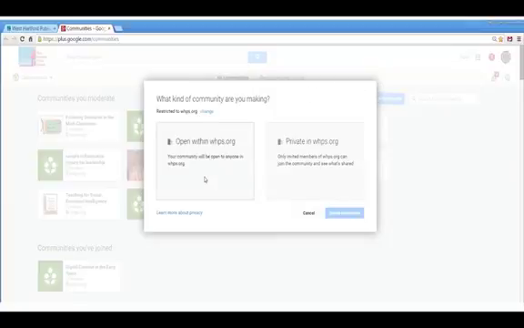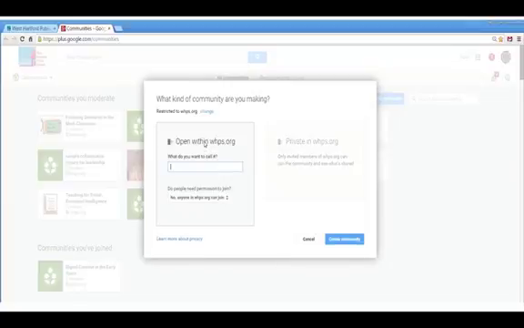We want to have the page be open to all users in WHPS.org so that any teacher can browse and potentially choose to join our collaborative inquiry group. We'll give the title of our group to be something that users will understand, our focus and the direction that we plan to take. For this purpose, I'll just call this a sample group.